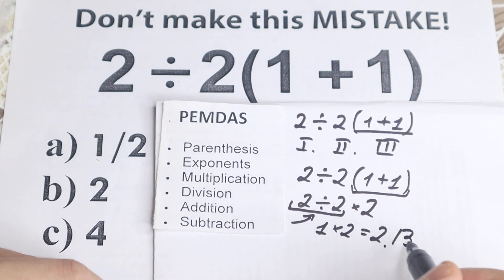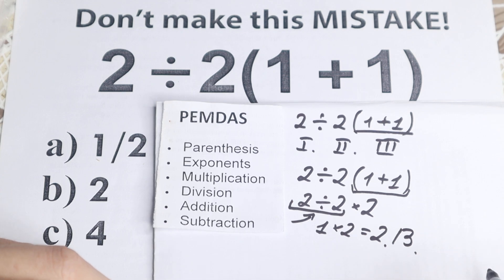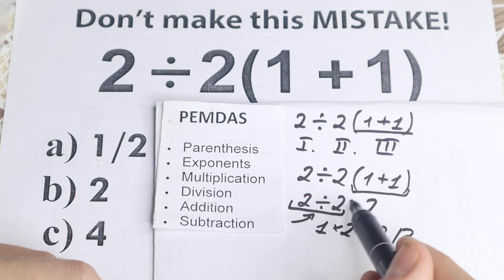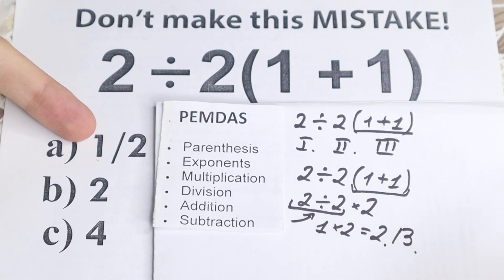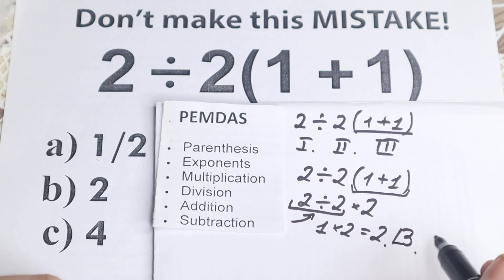Option B is a correct answer to this interesting problem. A lot of students do this common mistake. They try to multiply it first. We will have like 4 and 2 divided by 4. This is one half. This is a wrong approach. You can easily check it in Wolfram Alpha or scientific graphing calculator. You can easily check that the answer 2 is a correct answer to this problem.